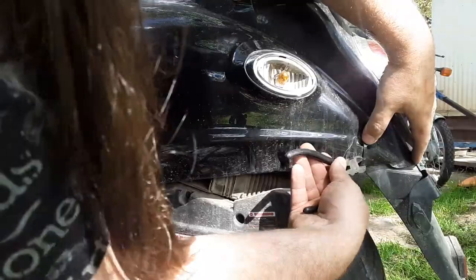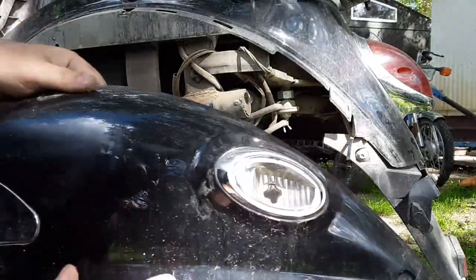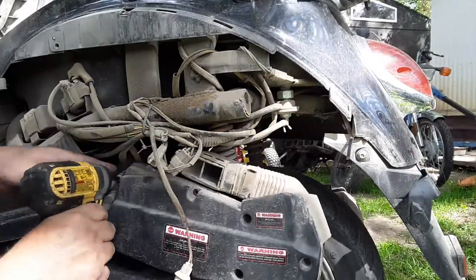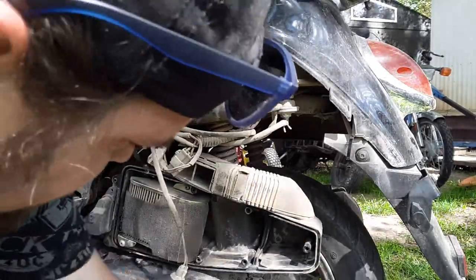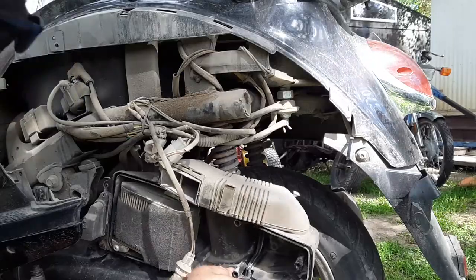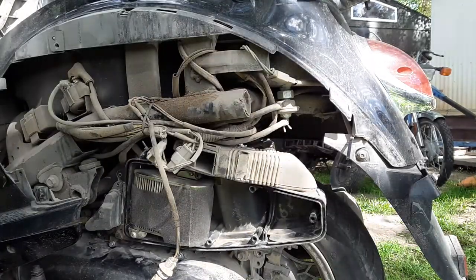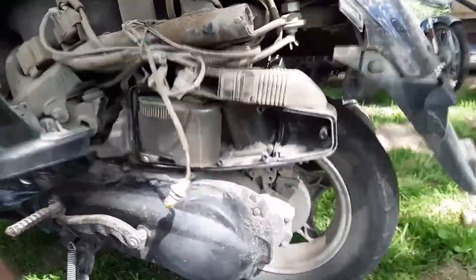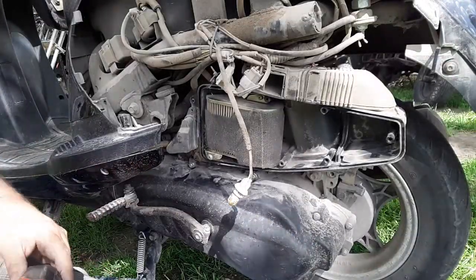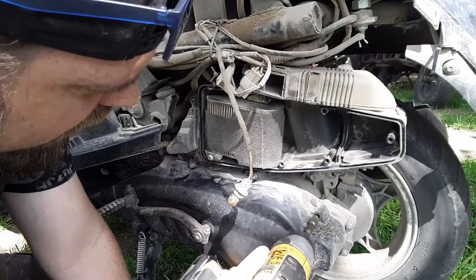Let me cut my third screw off here. Unplug my light — I cannot find a lens for the life of me for this thing. Yeah, there is another screw here I could not see. I think I'm going to leave it in place — now I can get to everything. I pulled it off once before without taking the air filter off. This thing is super dusty under here. I'm going to remove as many of these screws as I can.